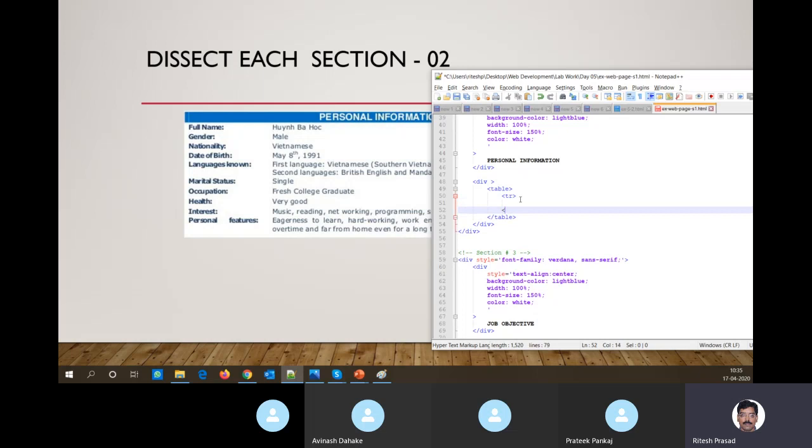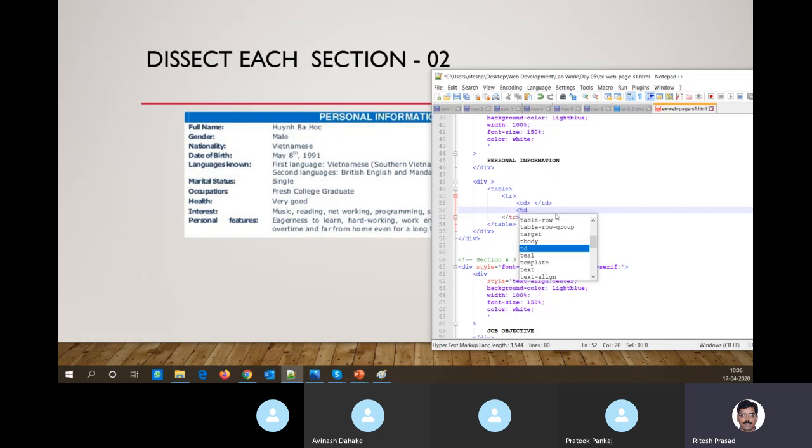TRs. So I'm creating table rows, and each table row should have a TD, at least one, but I need two TDs here. So I'm creating that 2TD thing right now. Okay, fine. So I have created TDs. I have created one row in the table, and then one row has two columns.